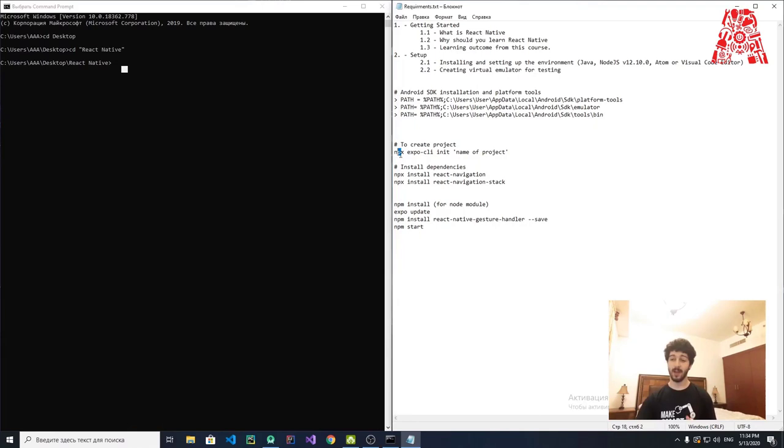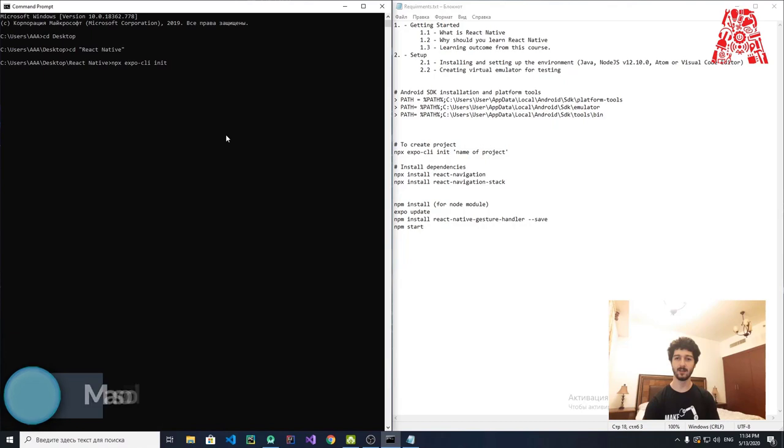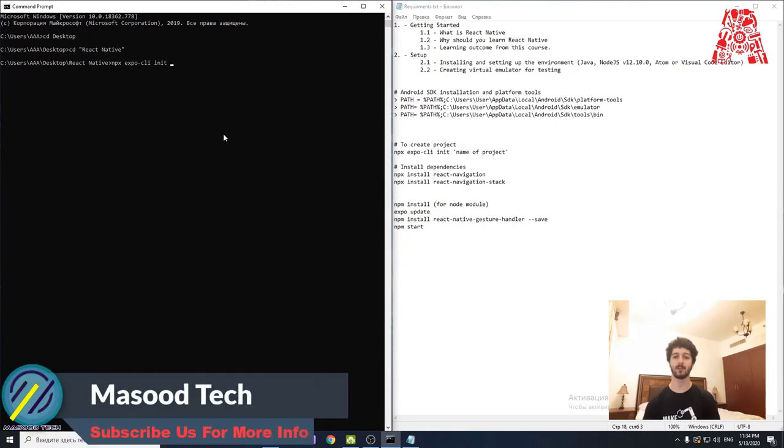The npx is going to be available for you, as you remember from a little bit earlier that we have discussed. You can run Node.js from your command line, and if the command responds back, it means the npx is installed for you. So in order to create the application, we are going to write npx expo init and the name of the project. Let's call the project name test1.